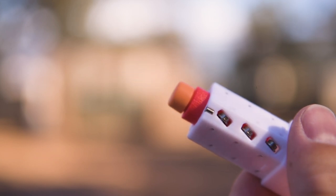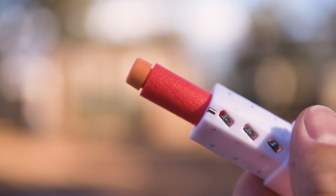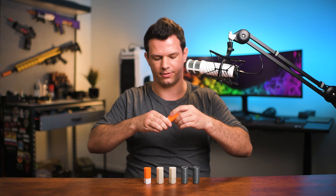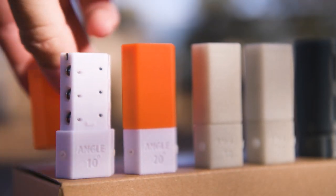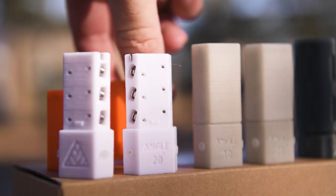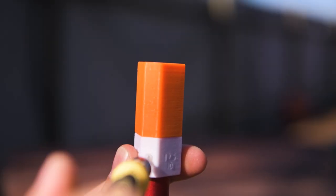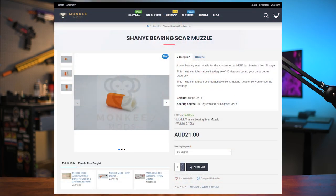Instead, they use bearings. Bearings have the advantage that they don't reduce the velocity by as much. These two here in white, with an orange protective sleeve over the bearings, have 9 bearings in groups of 3, and come in a 10 degree or 20 degree twist rate version. They fit on a 16mm outer diameter barrel and use 3 grub screws to fasten it down onto the barrel. These two are currently available on Monkey Mod's web store for only $15 each.